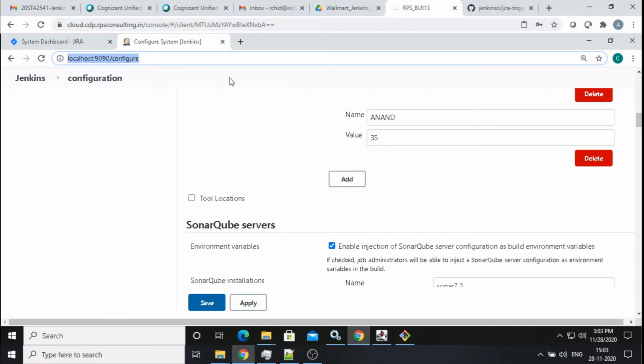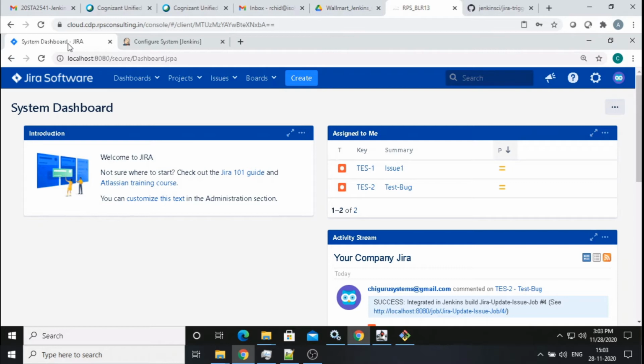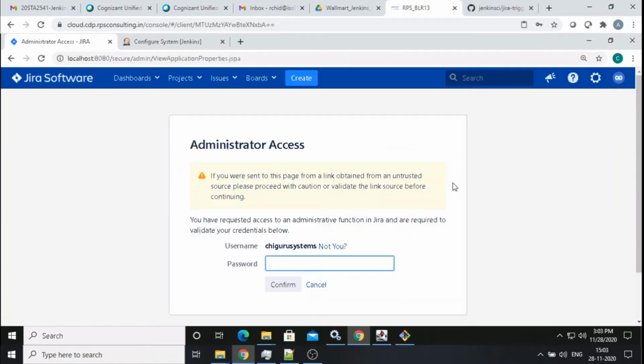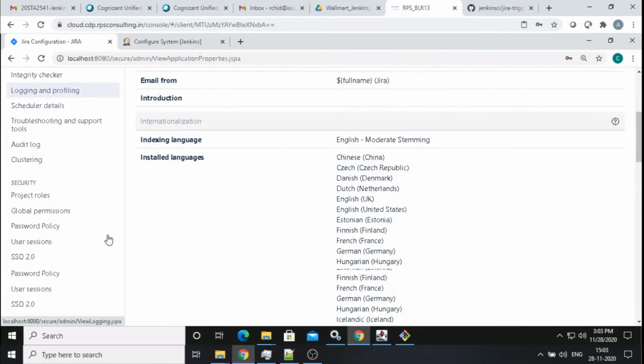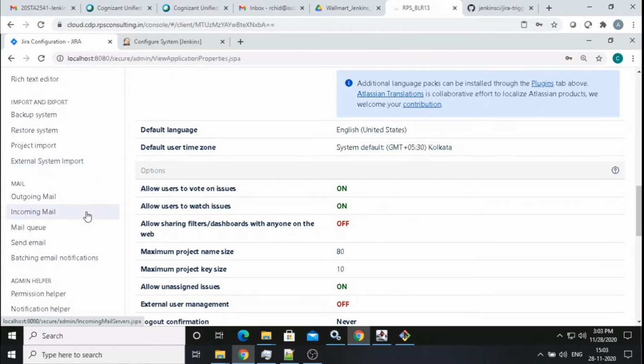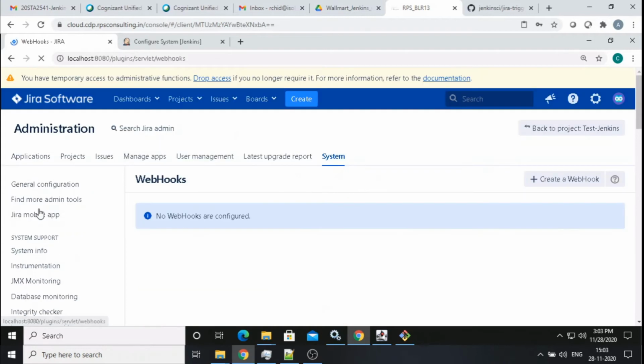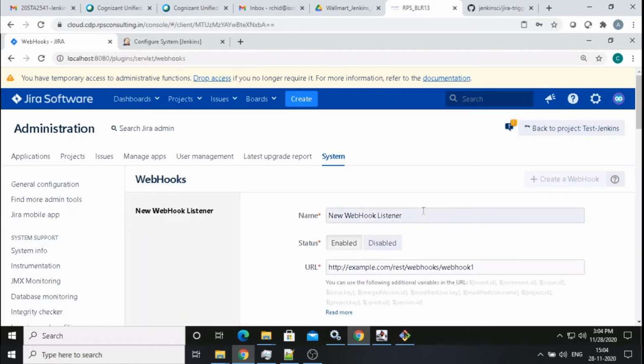Somewhere in my Jira, I'll have to go ahead and add something called a webhook. So let me go to my settings. I need to have the admin rights on my Jira instance to do this, and go to System. Okay, it's going to prompt me for my password. So if I scroll down somewhere onto the left side, you will find something called a webhook. In case you watched my previous videos, this is the same mechanism that even using GitHub or any of the Git servers, this is exactly the way one can trigger a build to Jenkins. So let me go and create a webhook. I can give any name that I want. I'll say Jenkins webhook. That's good. I would like to enable this.